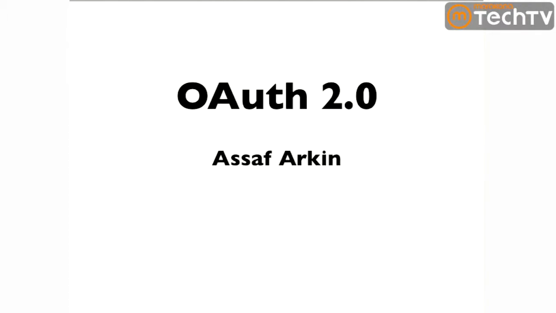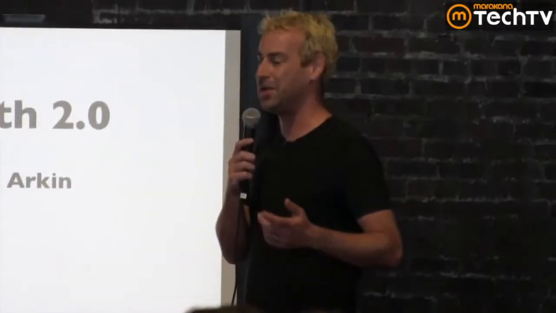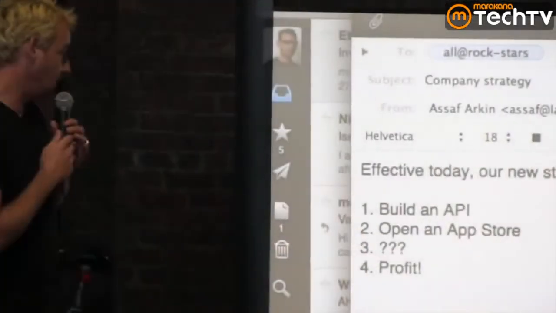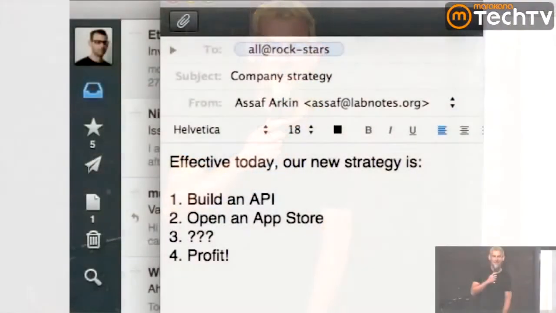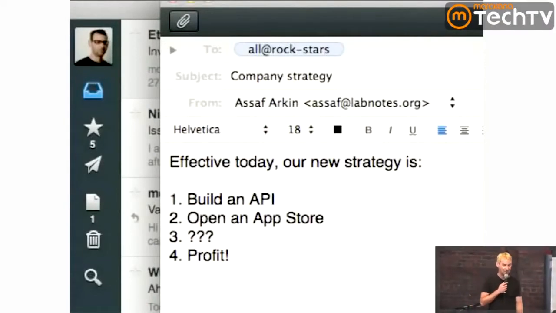So in this presentation, I'm going to talk about it, explain to you what it does, how it works, and how you can use it for your applications. So you get the directive from up there to start building an API. And the question that comes up is, how do you manage authentication and authorization?